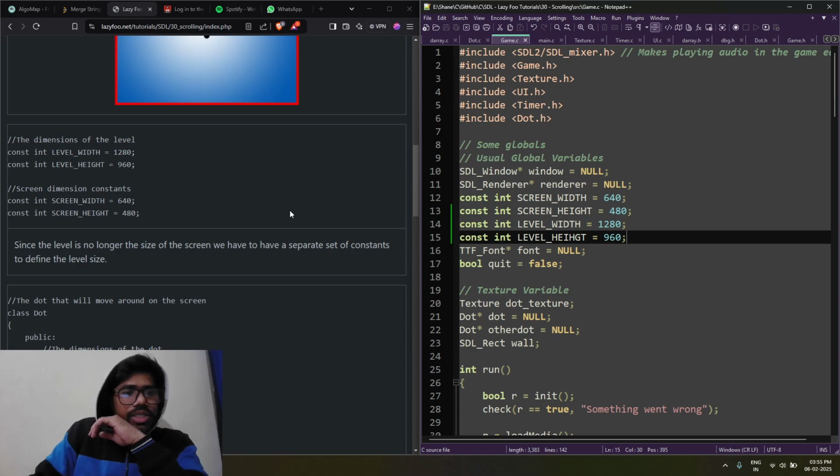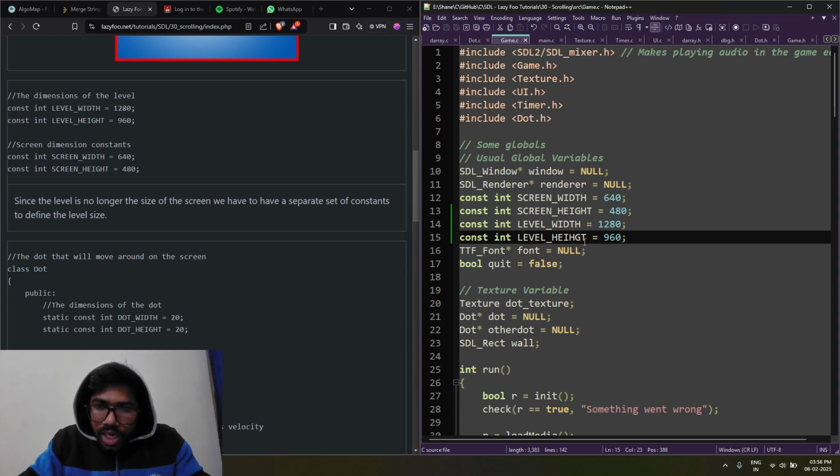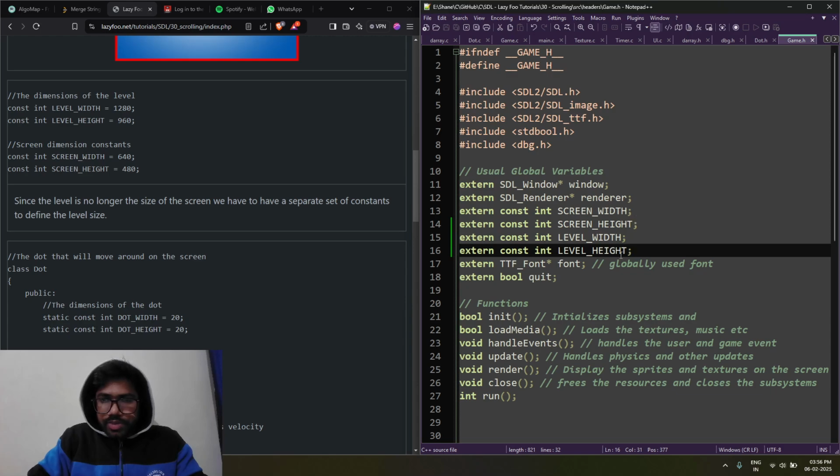Okay. Then, since the level is no longer the size of the screen, we have to have a separate set of constants to define the level size. These are the separate constants, and I've spelled height, yes, height. I hope I have spelled it right here.